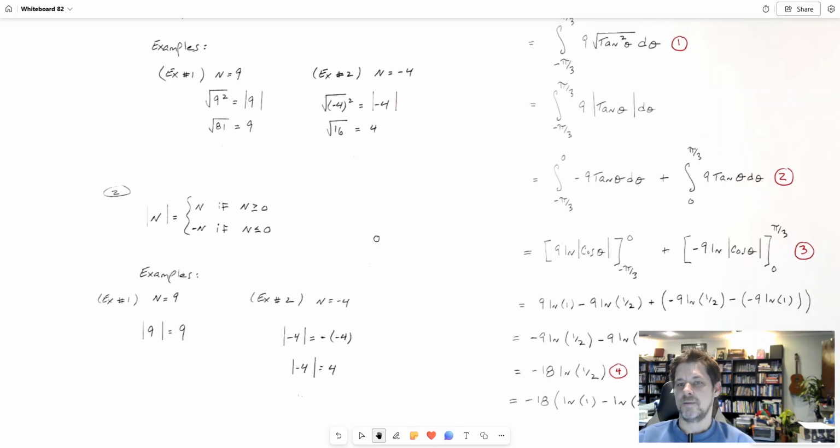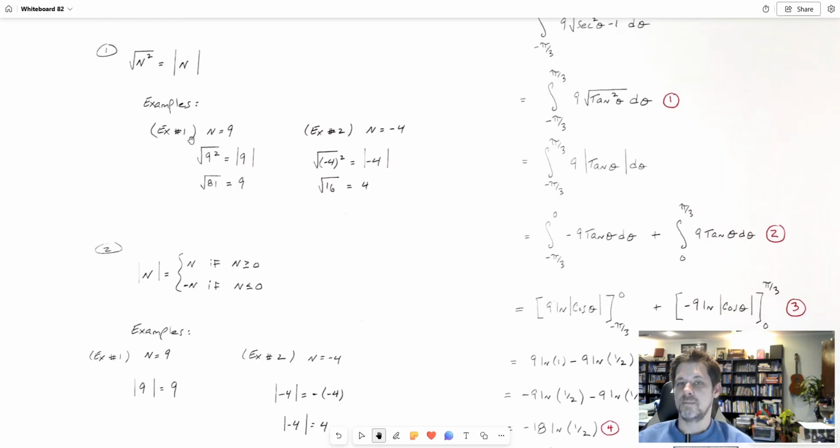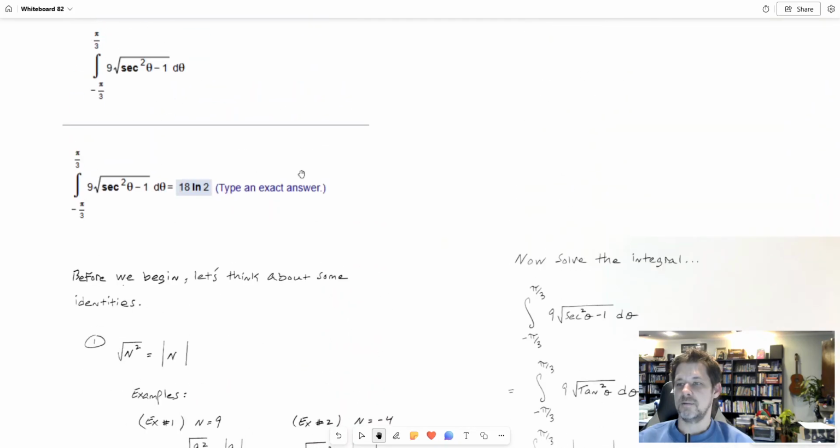Now you might say, well, why are you complicating absolute value? We know how to evaluate the absolute value of negative 4 or 9. Do we need this formula? I'd say, well, we need it in case this number n could take a range of different values, or if we didn't know what it was. This is how I can reduce it without knowing exactly what it's going to be. If I know that n was positive, I would just say it's n. And if it was negative, I would say negative n. We will run into both of these as we go about reducing this.